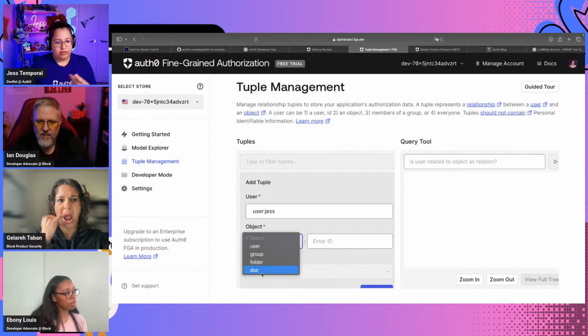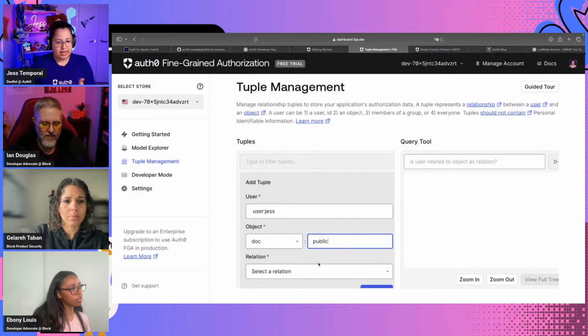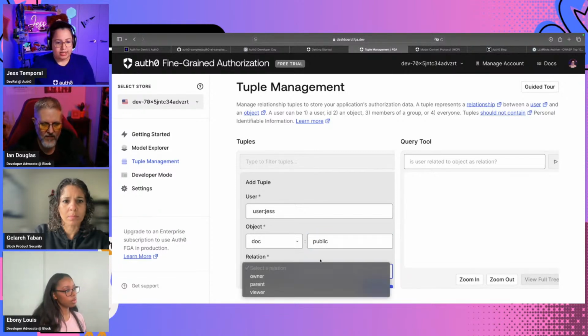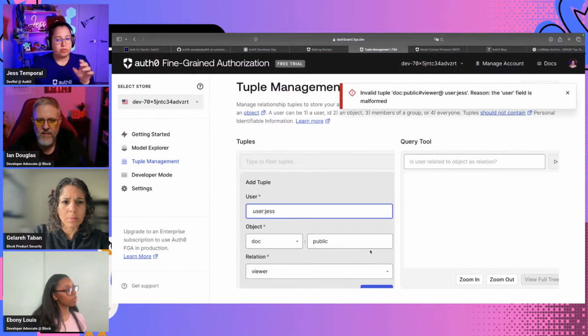Then I want to give it a doc and enter the ID. For example, I can have a public doc, and this person, in this case me, has access to that public doc. Then I can say whether I can view or own this document or be a parent of it, depending on the model. I can just say that is a viewer. The viewer is enough for the LLM to provide answers.